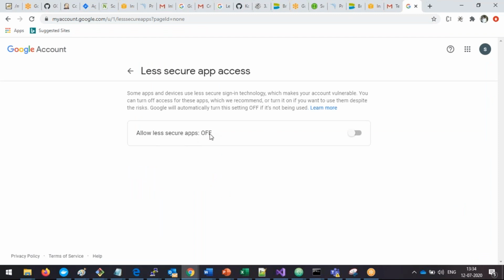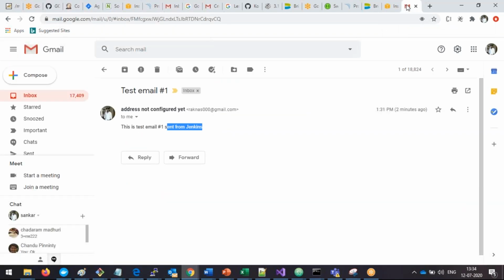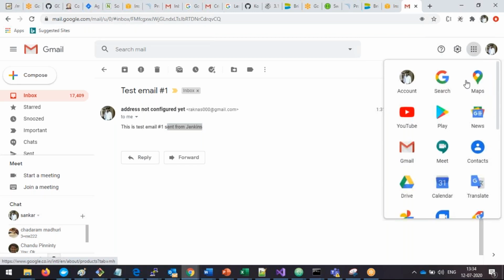Here you can see Allow less secure apps: make it on, so that your Jenkins can communicate with your Gmail server. Or else go to here and go to the settings.